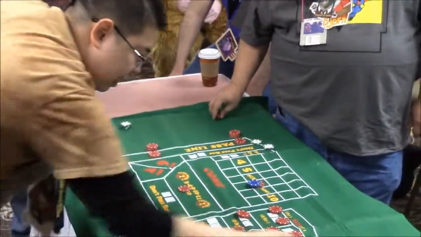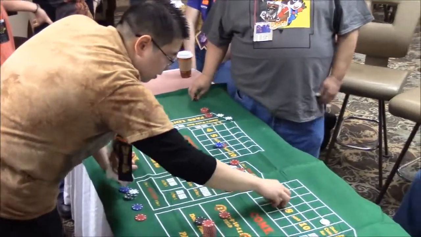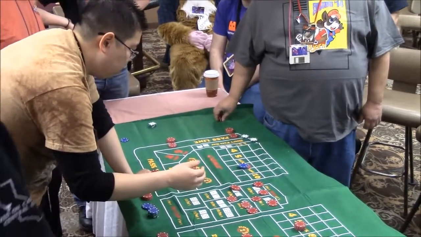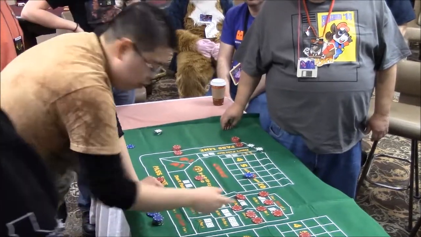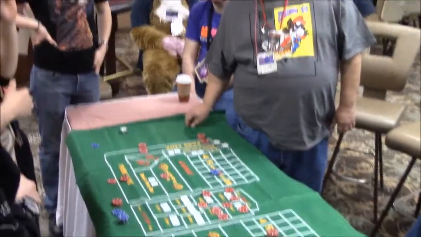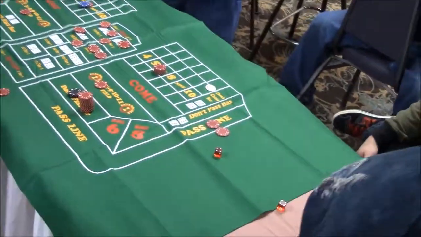So we'll pretend that this was 30. That's perfect. Yeah, that's a multiple of 6. So you would pay 35. Yeah, 35. You get 35 back. Sometimes they'll expire. So we'll just keep that as is.